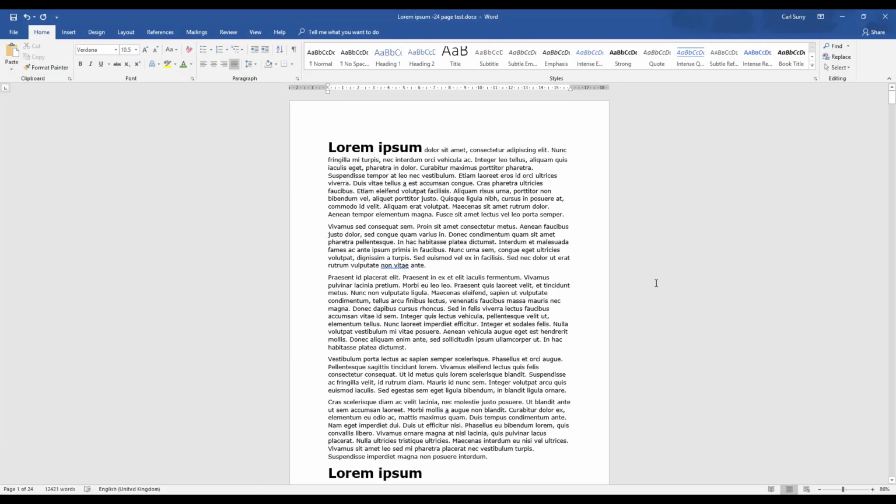I've made this Word document, and I've got the filler text from the internet that you can use, called lorem ipsum. These lorem ipsum generators just generate a load of meaningless words that look a bit like Latin. I've made it into a 24-page Word document full of this sort of text.